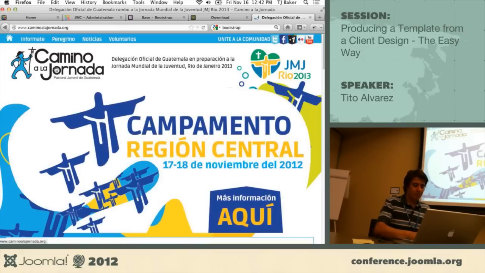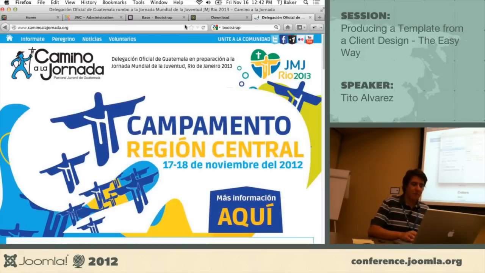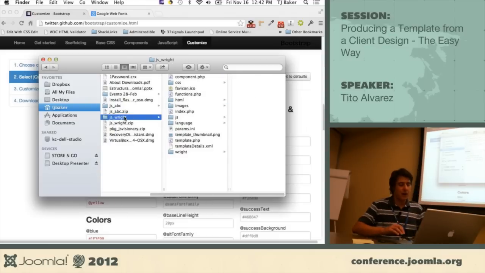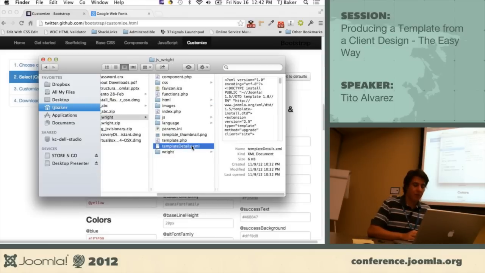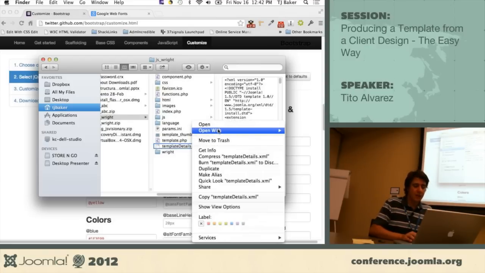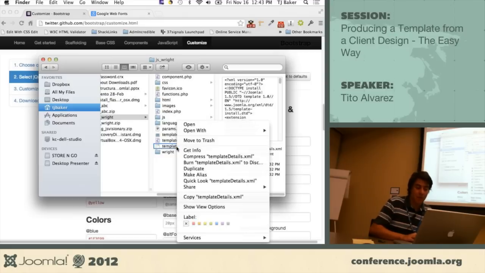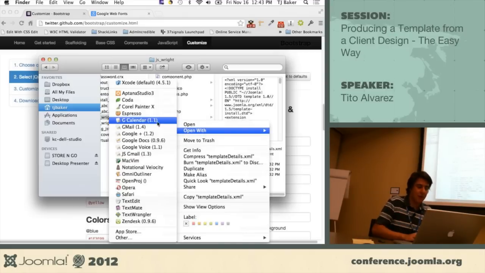Okay, so I'm going to start from the very, very basic. So I'm going to use this same Wright folder, and I'm going to customize some of the files, because I don't want it to be installed as Wright itself. So I'm going to create a new template from it. So I'm going to open the template details file. The template details file is the one that manages even the most tiny part of your template. I mean, it even has the name of the template. So I'm going to rename the template first.